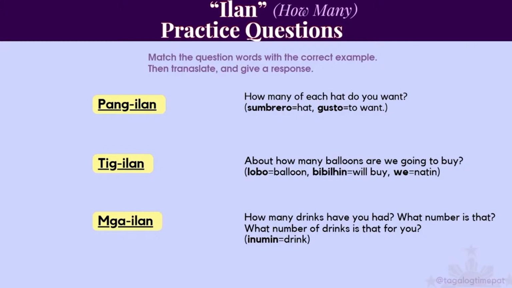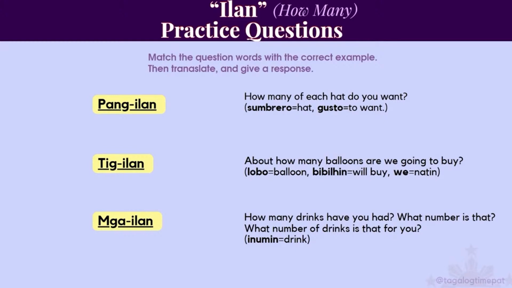How many of each hat do you want? About how many balloons are we going to buy? How many drinks have you had? Like, what number is that? Or what number of drinks is that for you? So we have to match what question word would go with that question, and then we will translate. So go ahead and do that. Pause the video and see if you can match and then translate and give a response.